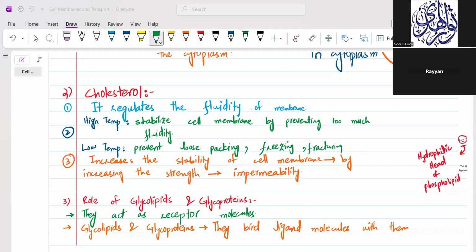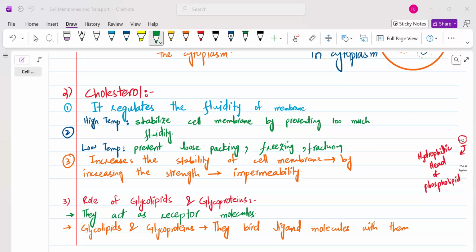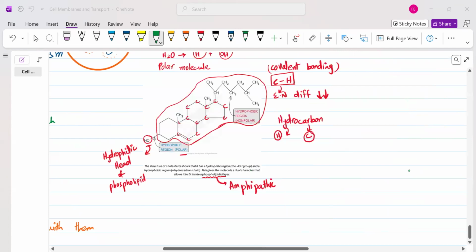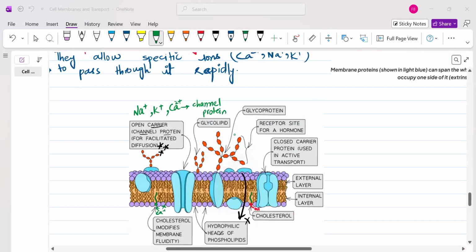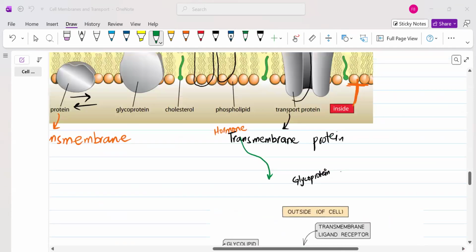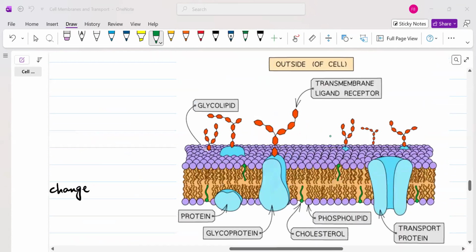I was telling you the function of the glycolipid. Firstly, I was telling you the difference between the ligand and a receptor. When we talk about a receptor, it is anything that responds to something, just like this glycoprotein over here. This glycoprotein is a receptor molecule. And you have done this in IGCSE in the coordination chapter.